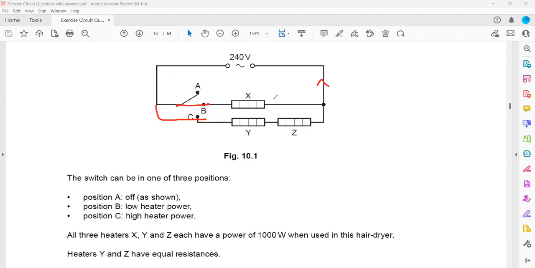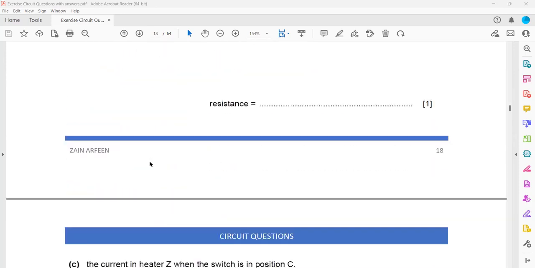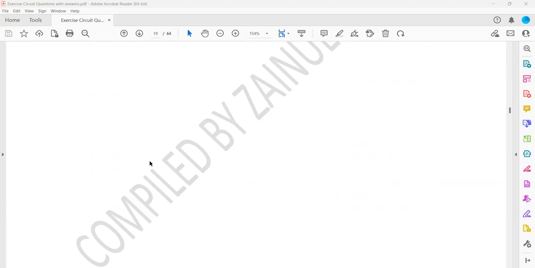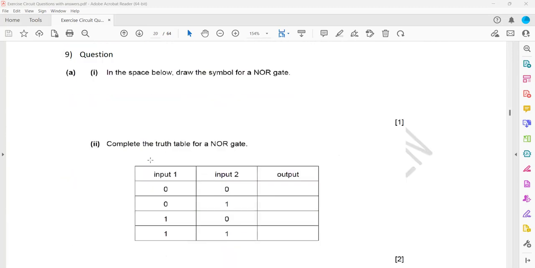In that case, we find the currents which we calculated. It was, I think, 4.11, and 3 was there in X, and we calculated the current here. So we calculated the current in both of them, and then we just add them to get the total. If the question was to calculate the total current from the battery, we sum the current in each branch and get the final result.